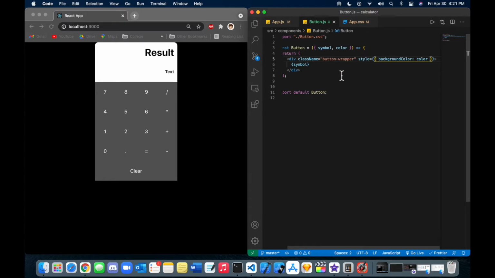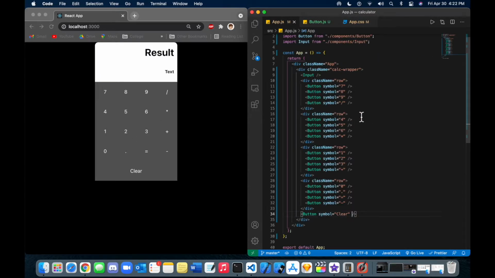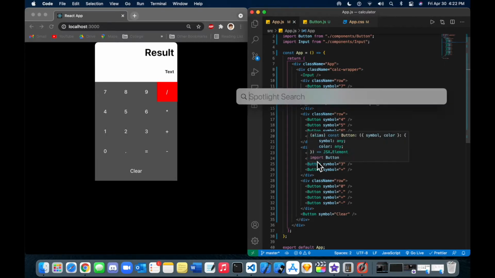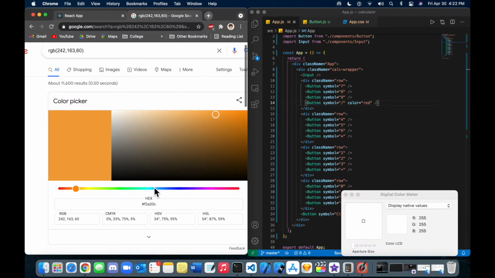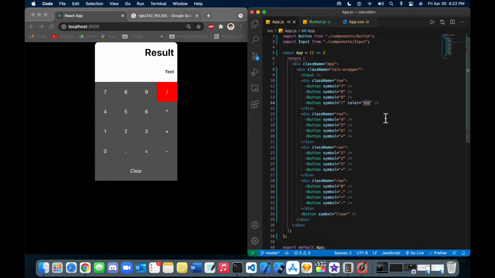So if no color gets passed in, it's just going to be the regular gray color that you see there, but if we pass one in, it's going to change. So example, I could pass in color is equal to red, and that should change that one right there. So let's go back to our calculator application and get this exact color. Copy this color and paste that in right there.